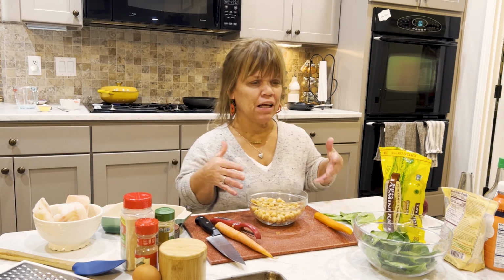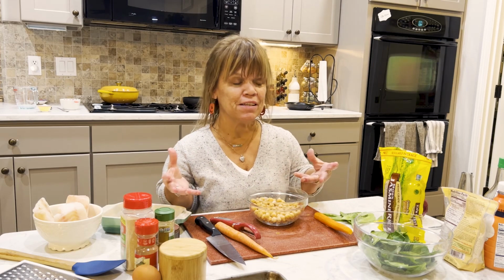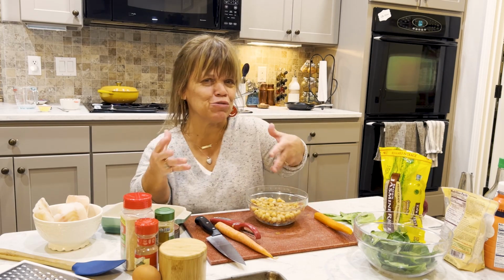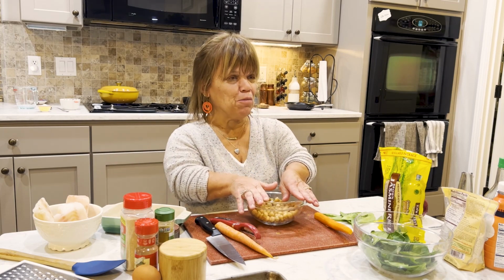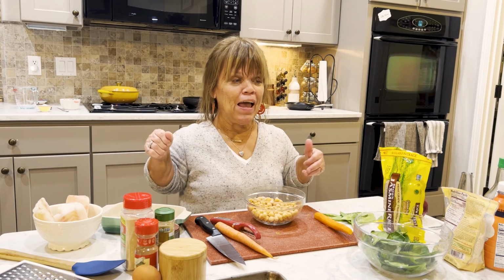One thing that I'm starting to get into is these one bowl dishes. And the other thing I'm trying to create for these one bowl dishes is a sauce or a broth, depending on what it is. I did not know what to cook today, so I just grabbed what was in my refrigerator, my freezer, my pantry, and we're gonna kind of wing this bowl.